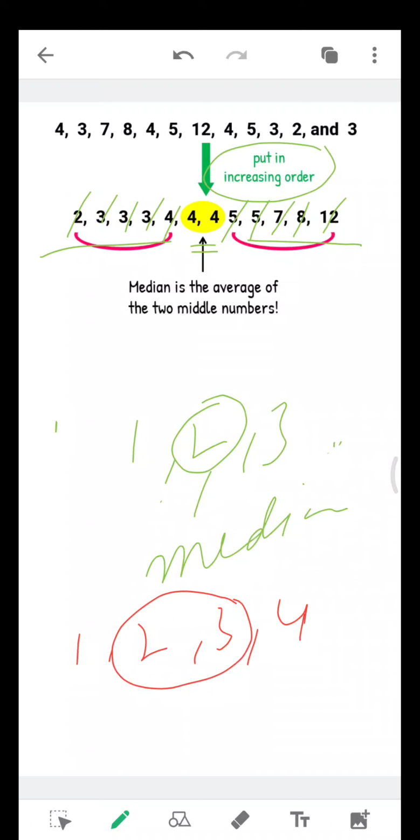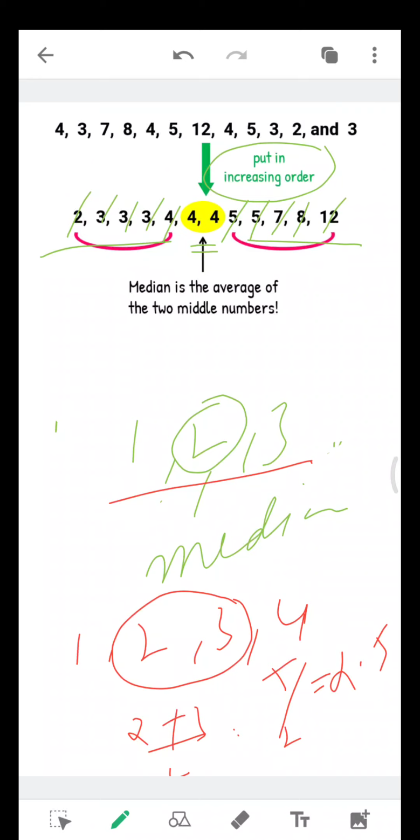So for an odd number of observations, like 3 observations or 5 observations or 7 observations, there will be only one middle term. And for an even number of observations, like 4 observations, 6, 8, there will be two middle terms. So we should find the average of those two, that is 2 plus 3 by 2, that will be 5 by 2. So the average of this is 2.5. So this is the method of finding median. You should not forget to put them in ascending order. This is a very important part in median.